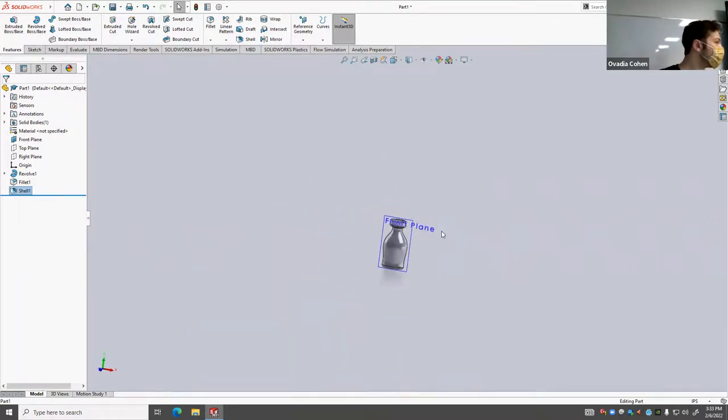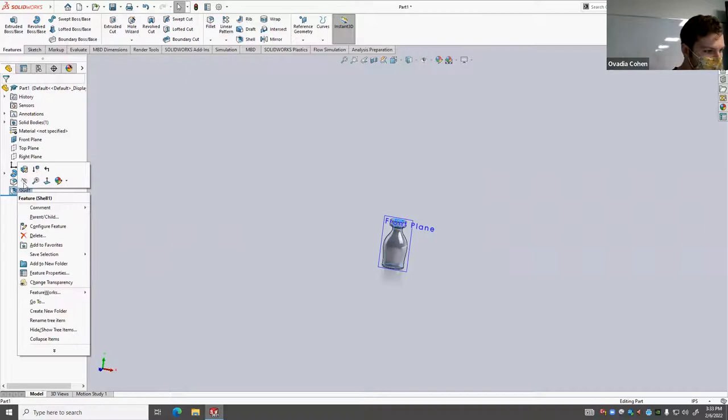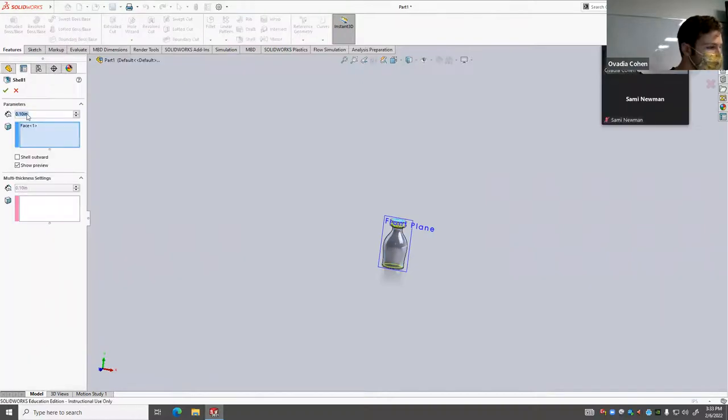All right, so assuming we all have functional, yep. For some reason, and I think it's because my model is way too small, the shell command is really bugging out when I try and use it. Yeah, so when that happens, go ahead and edit your shell. Should I hard dimension to see how tall the model is? No, just mess with your parameters here until it gives you a width. Make sure show preview is on.